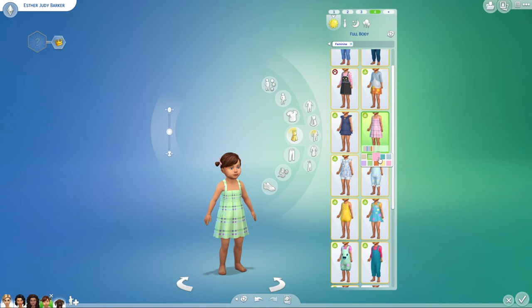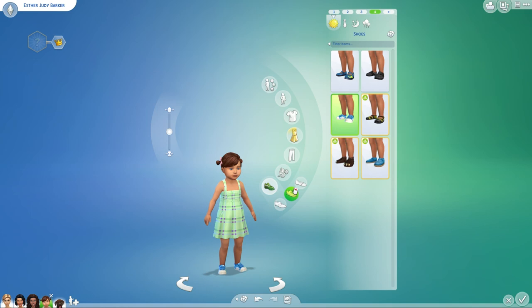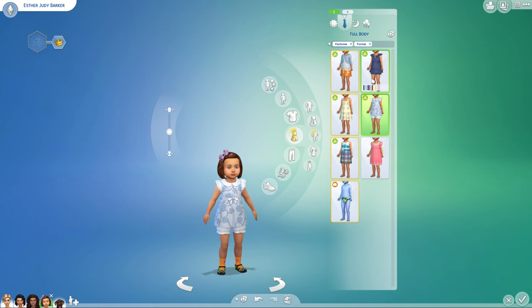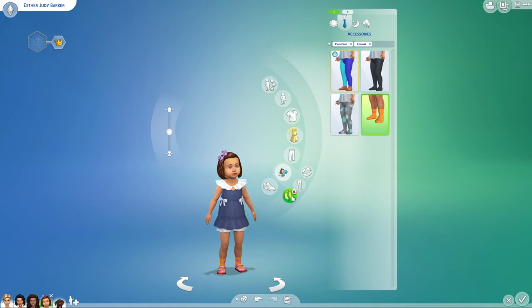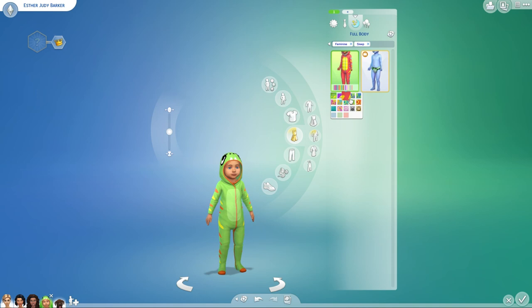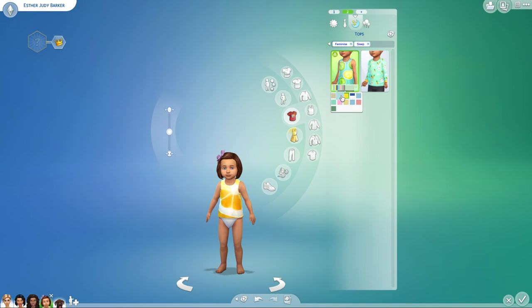And I think we're going to add a lot to the house now that there's a toddler living there. I want a nice little outdoor shaded area. We could think about moving Bailey and Esther back to their original home. I've been thinking about this for a while, but I feel like whilst Bailey is still single and still having a toddler to deal with, she kind of needs the support of her mom and stepmom there. So maybe if she finds someone, then they can move back to the old house she grew up in. I just thought that would be really cute. And some of you guys actually said that in the comments as well. So yeah, I'm so excited.